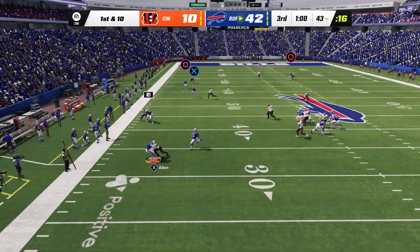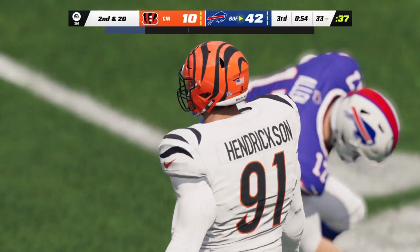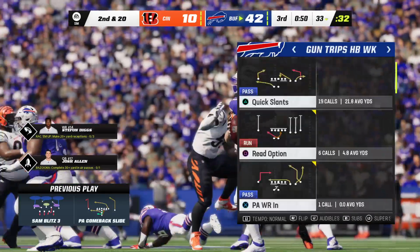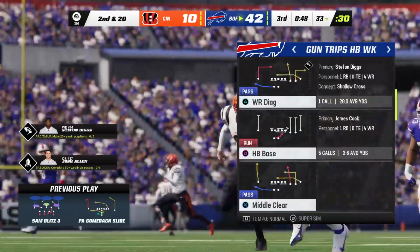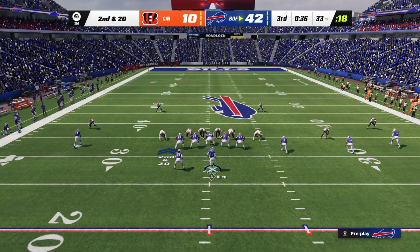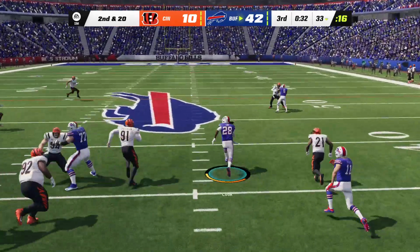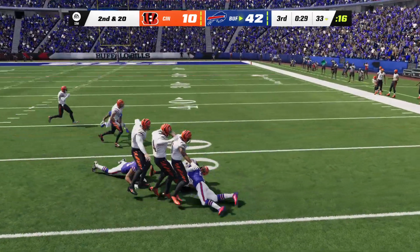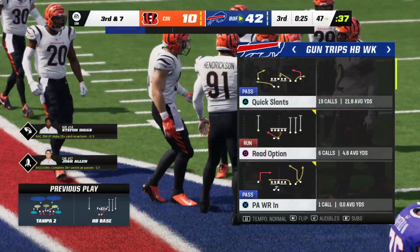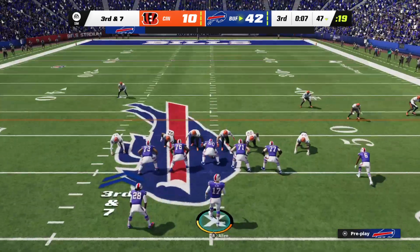Out to his left. And he can't get rid of it. He's taken. Trey Hendrickson showing off his pass rush repertoire that time. Well, many times when you talk about mobile quarterbacks, you get the sense that they feel like they can get out of any bad situation. They keep moving around and trying to emulate guys like the Scrambler or the Dodger. Instead, they keep losing yardage and digging themselves a hole that they can't get out of. A good pickup there, 13 yards as they get closer for third down.